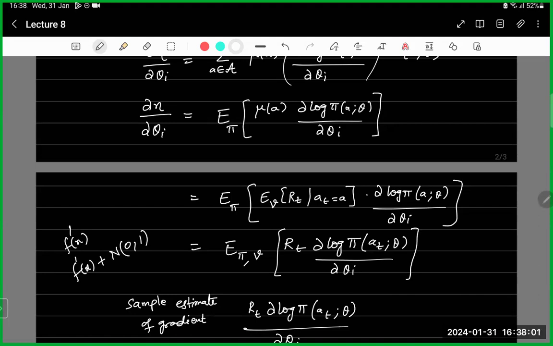Can you give me a better G compared to this? Because the more noisy your estimate of the gradient is, intuitively it will take longer or the performance will be poorer, right? If you can find a better and better estimate of the gradient, your algorithm may converge quickly. So for example, instead of having 0, 1, if I have 0, 1/2, or normal 0, 0.1, don't you think that will be a better estimate of your f dash?